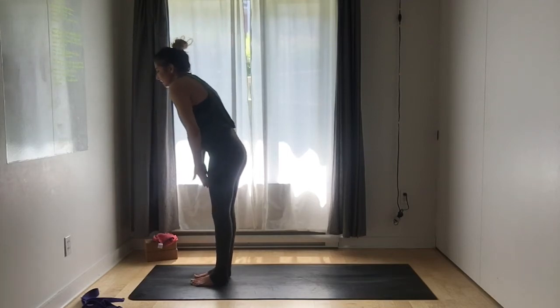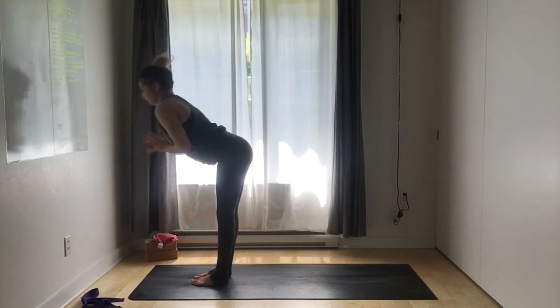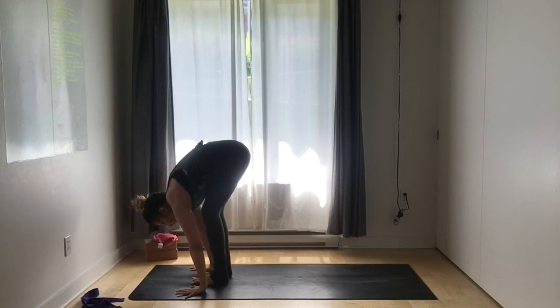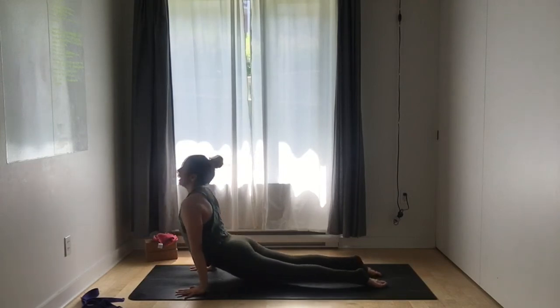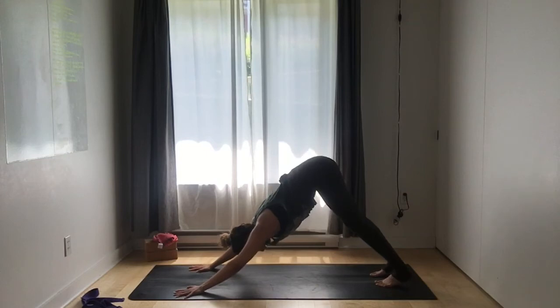No rest for us. Raise your prayer up. Exhale, bow forward. Inhale, flat spine, lengthen. Exhale, plant your palms, step it back, float it back. Chaturanga. Inhale into your Urdhva Mukha. Exhale, Adho Mukha Svanasana. Downward facing dog.